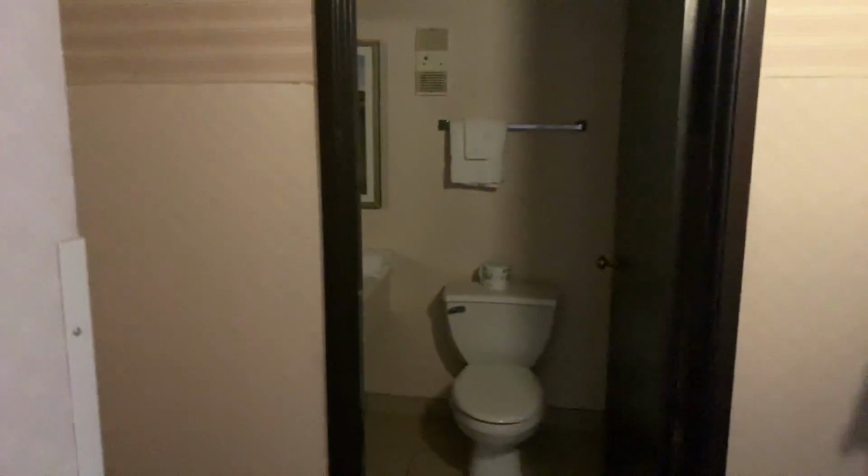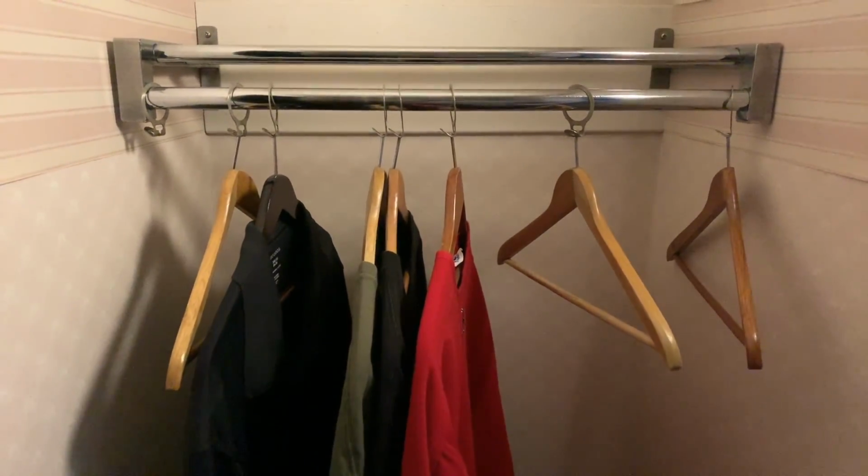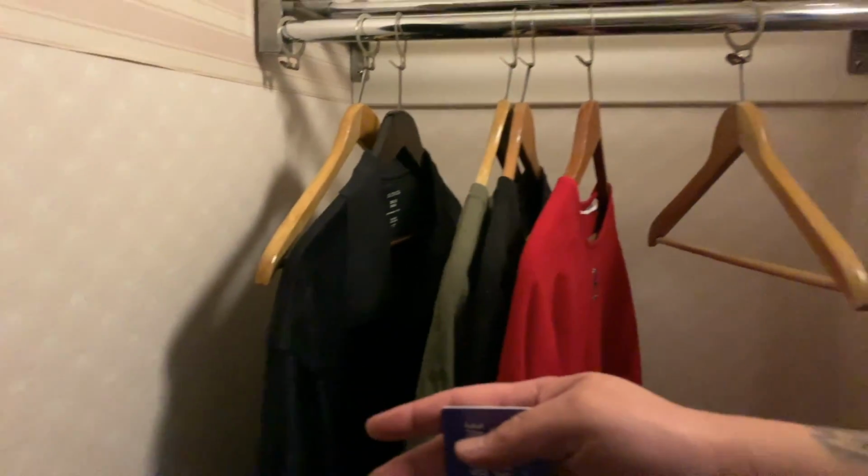Immediately to the left as you come in is the bathroom, and it's just that, it's a bathroom, but they also have this little alcove here, and you have just an empty spot. There's a sprinkler head there and something to set a suitcase on if you have something that big. The other side is integral hangers. Literally, it's a small spot. I mean, that's my arm pinned against the wall. It's probably another 10 inches, so it's not 4 feet wide.